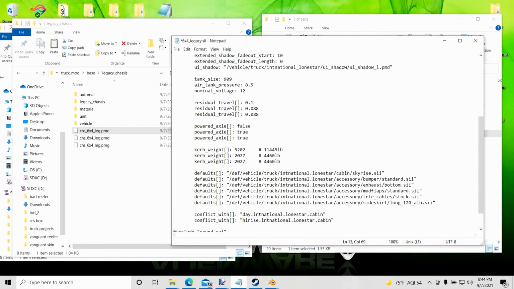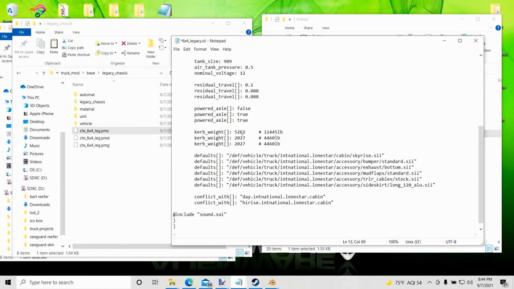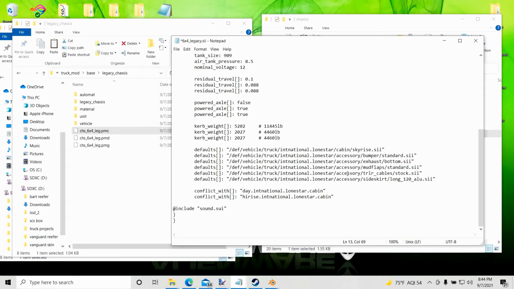So this being a 6x4, our front axle is not powered, so it's false. Our two rear axles are powered, so they're true. And then you have the curb weight of each axle. The front one is the weight of your front axle, and then you have the weight of your rear axles. All right, so these next lines are your default lines.